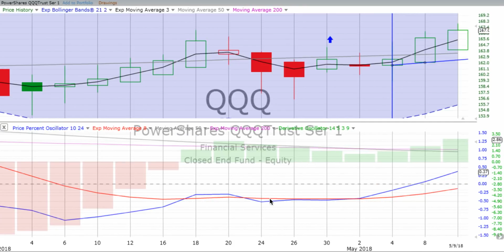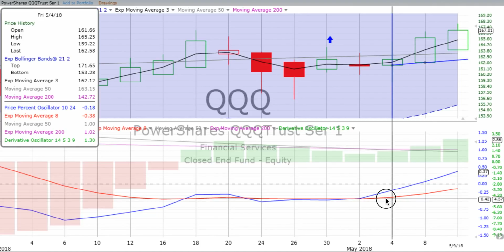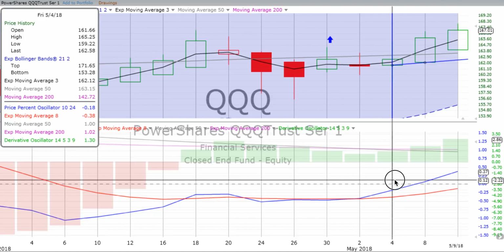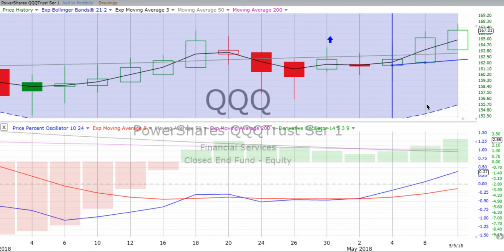What do we see on the 2-day chart? Well, it had been laminated from about the 24th of April until the 2nd of May, and then crossed over going up there on Friday the 4th, and we saw it move up in the morning and really in the afternoon. Moved up on the 2-day chart on the 4th, ending Friday, and then the 2-day chart on the 8th, and then the first day of this latest 2-day candle. So again, we see some nice up movement. We'll perhaps redraw the 2-day trend line once this latest candle gets drawn, but again, another good up day for the Qs, up 1.09%.